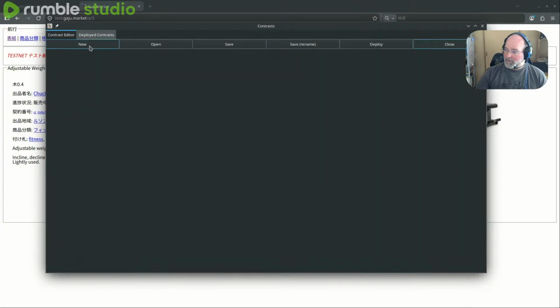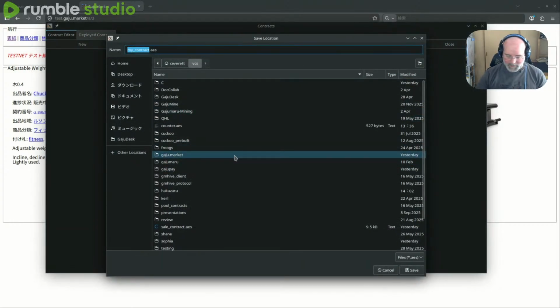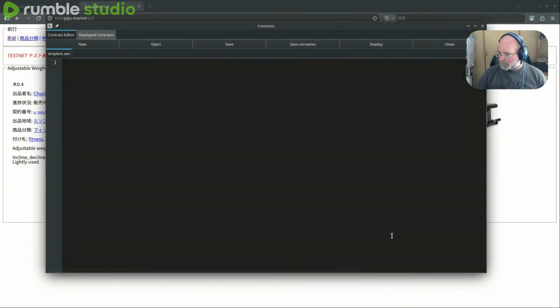Right? So what I want to do, though, is make a new thing, simplest.aes. So we have the simplest thing possible. Well, maybe the simplest thing possible. We're just going to do a very, very simple counter type contract real quick.